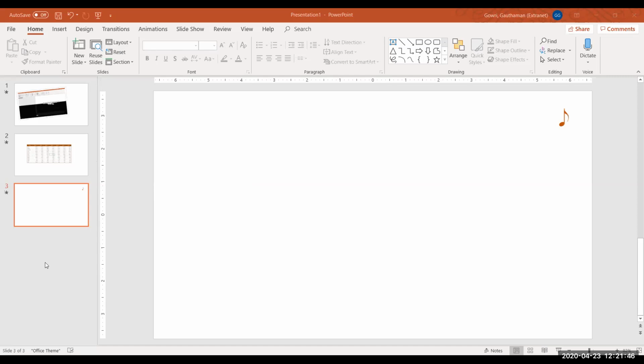Anyways, let me show you from the beginning. You need to first go to Insert. You need to choose Screen Recording. And you can record anything on your PC and that gets recorded here. I chose to record the Excel window. So I'll show you again the same thing. I'll select the screen recording.